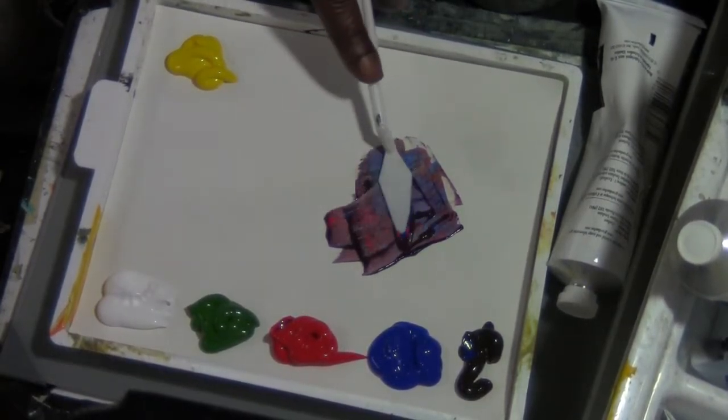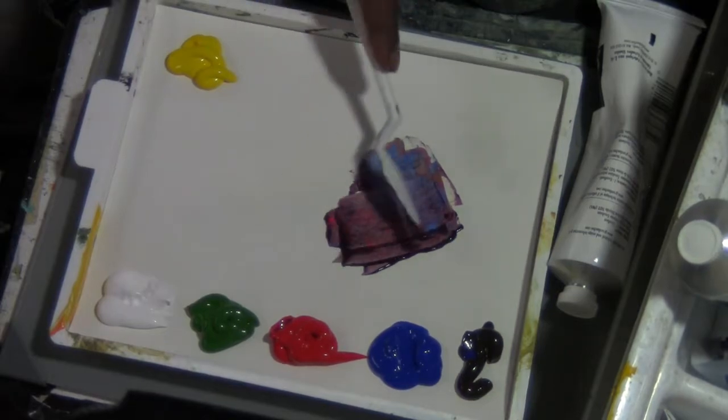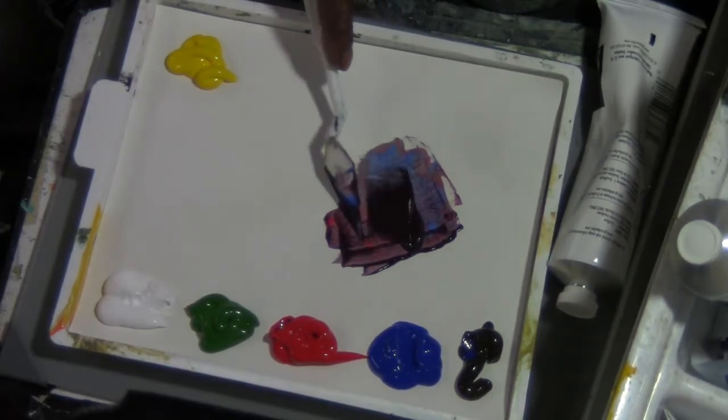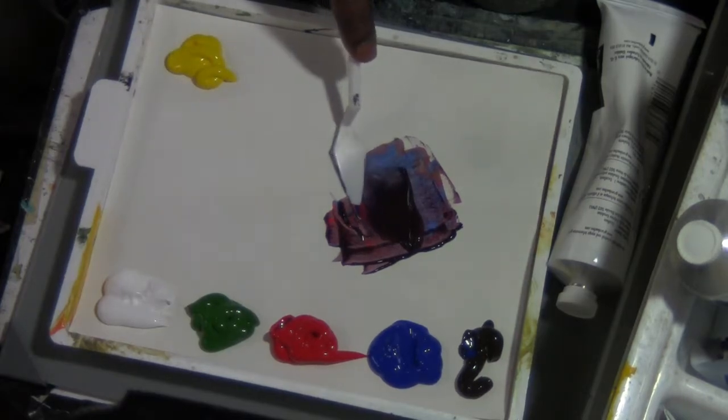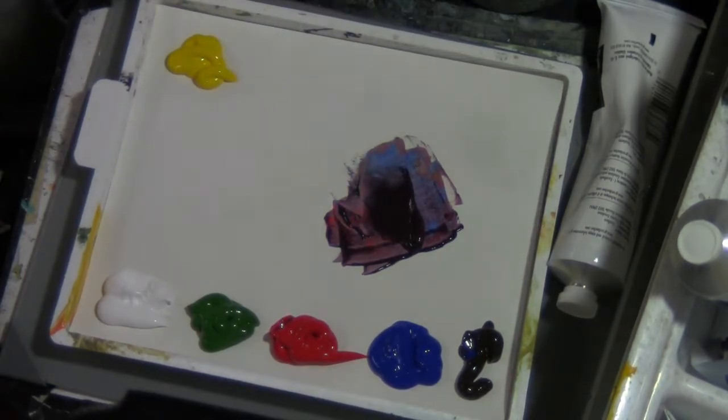And remember, when you're doing this, acrylic paint tends to dry flat. So it's going to dry darker than what it appears. I'll probably need a little bit more than this, I'm thinking. But as of right now, what I have is going to be fine. I'm going to take a sponge, regular sea sponge. Now I can either do it dry or I can do it wet with the sea sponge, but I'm going to get some very interesting tree patterns with this sponge.